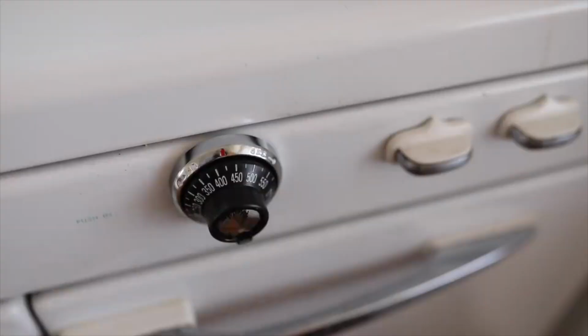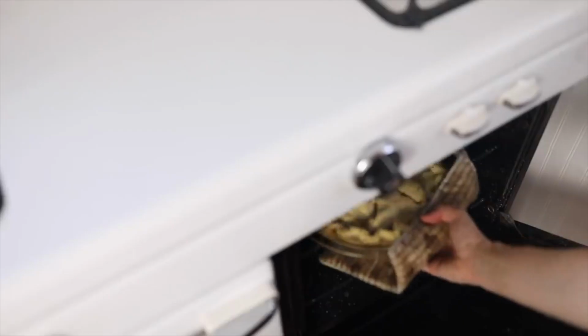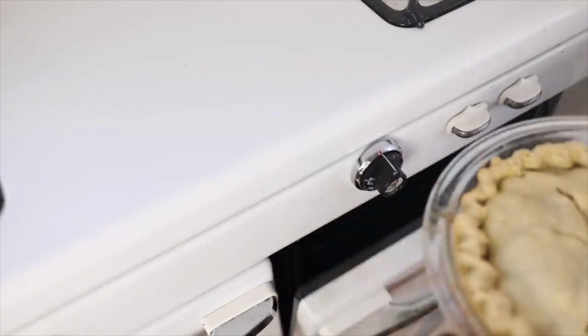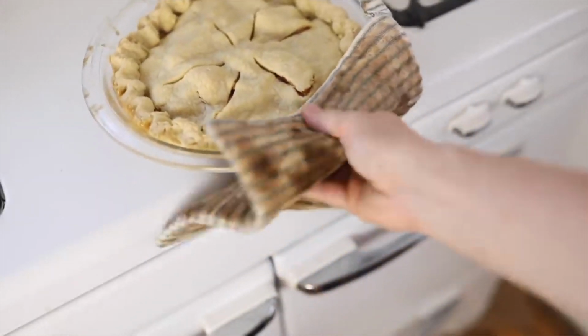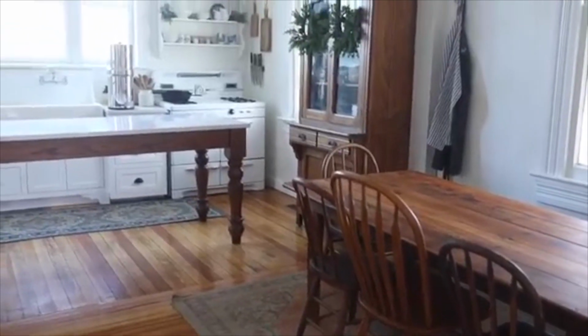So this, from the person who we got it from, is a 1949 Caloric range. I found it on Facebook Marketplace for, I believe, $250. This was probably about 2 years ago now. I also had some questions about restoring it, also about how we regulate the temperature, since I do light it with a match. Some of you wondered if I even can regulate it. So this, and I could be wrong about this, but nobody's corrected me yet. I'm sure you guys will.